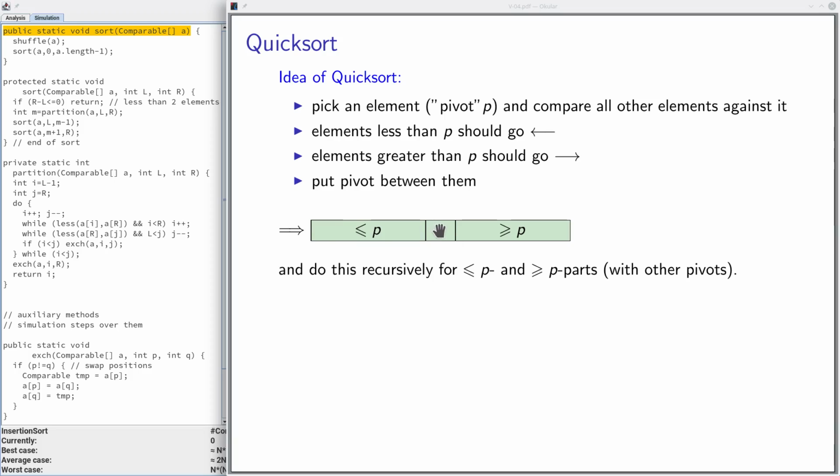And if we have achieved this situation by some steps, then we're happy, because then we have clarified a lot of properties and relations between those elements. And if we do this idea recursively to this part here and afterwards to this part here, then we sort the array, because it's clear that the pivot P now has its final position. So if we achieve this situation, we have clarified the final position of this element here. And if we do this job recursively, we will clarify all positions of the elements here, and the same holds for the part on the right. So that's the idea of Quicksort.